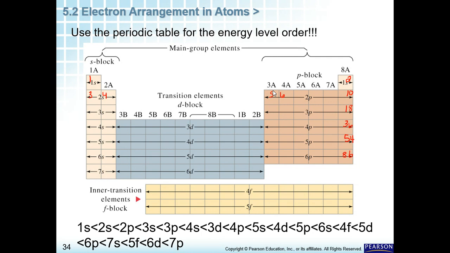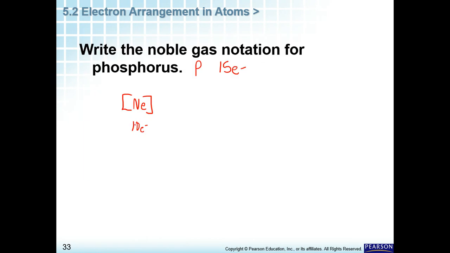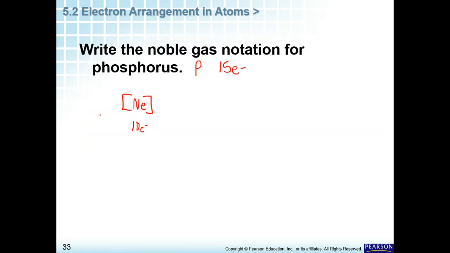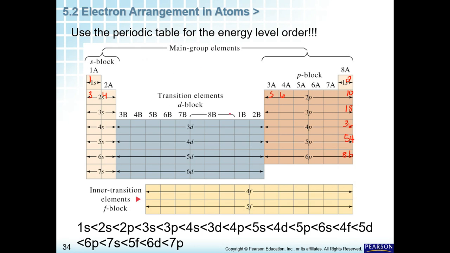The reason I had them put that is because if neon stands for 10 electrons, my electron configuration is going to have to take place after the number 10. So if I need to keep going to 15, I need to keep going from 2p. After 2p is 3s. So I'm going to write up here 3s, and it can hold 2 electrons. So now I have 10 electrons plus 2, which gives me 12. I still haven't got to 15, so we need to see what's after 3s. After 3s, if you're reading it like a book, you would have 3p.